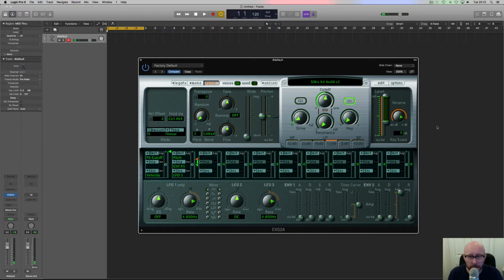the filter's kicking in. I can show you in more detail if I switch off the sensitivity of the velocity to the volume. That way, if I play it softly, you can hear the filter. When I play it loud, it's the same volume because we altered this to be the same. But you can hear the filter changing the harder I hit the keys. So you can set this up to the volume and the amount of filtering you want it to do. I've got a low pass filter on this at the moment. And that is it. You've got a more realistic drum kit.